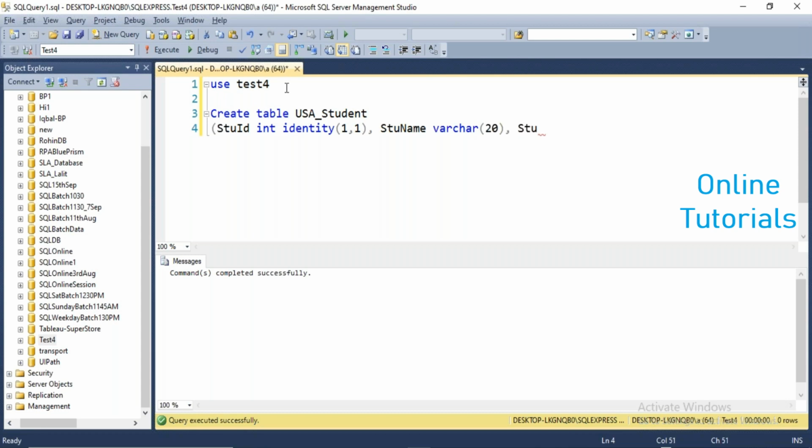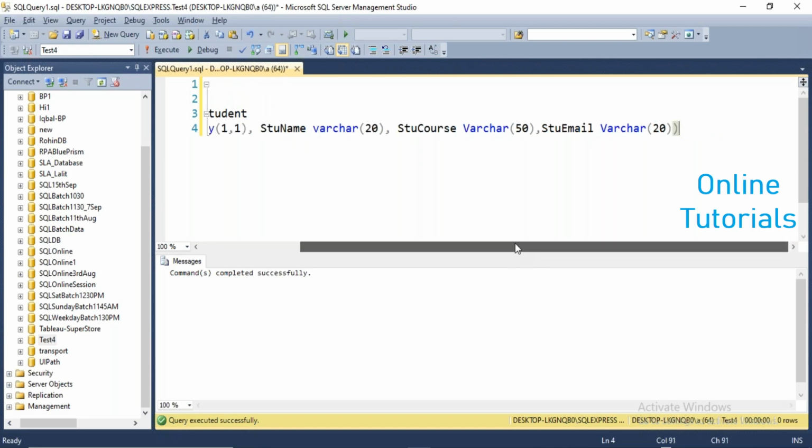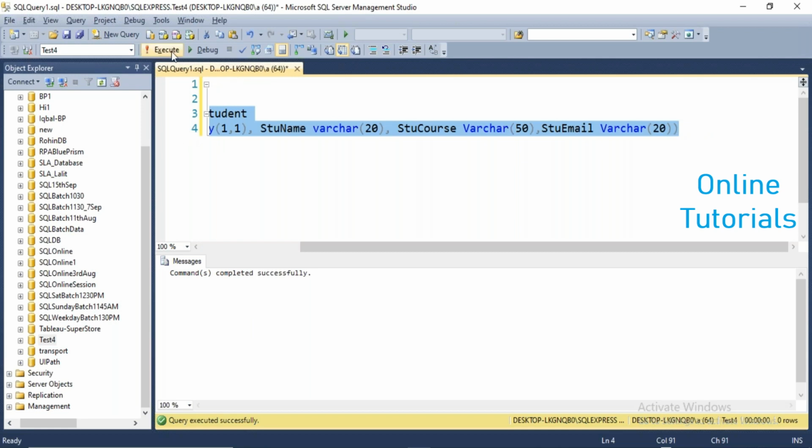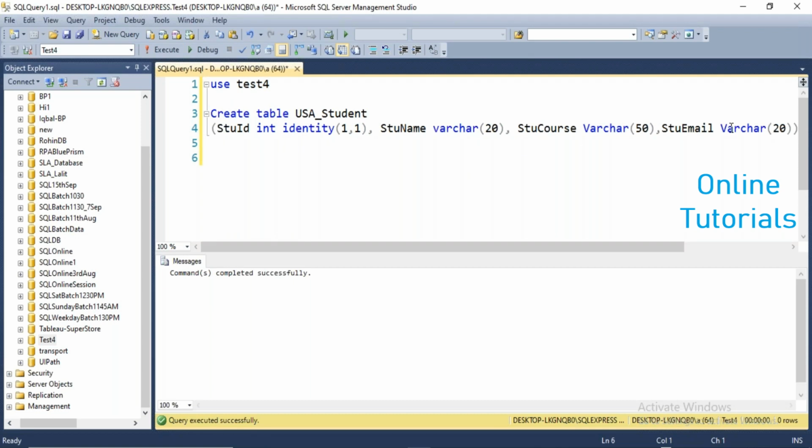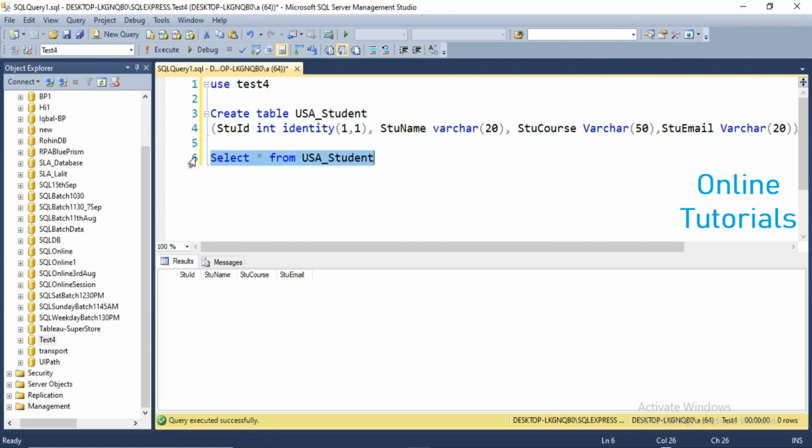Then I have student course, and student email. I have these many fields. Let's execute this one. Okay, fine. Now select star from this one. Let's execute and see.